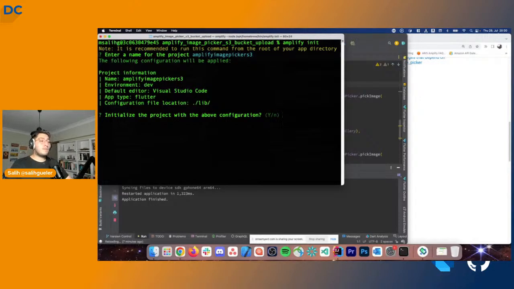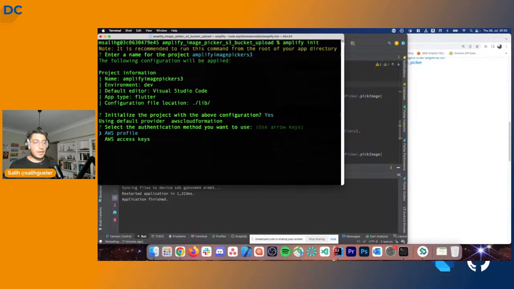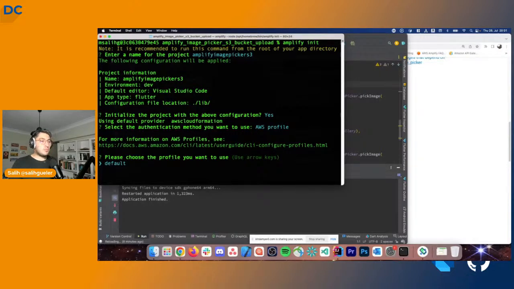You can have the default configuration that is working for you, or you can just say no to this and carry on with whatever makes sense to you. I will just say yes to this to continue with. You can have the authentication method of AWS profile that you have selected earlier, or you can have access keys, like if you're in a distributed system and if you do not have an AWS profile for you, you can just get the access keys and make it work for you. Now, luckily we have the profile, as I said, like if you have logged in, you will be having this as well. And lastly, which profile that you want to use.